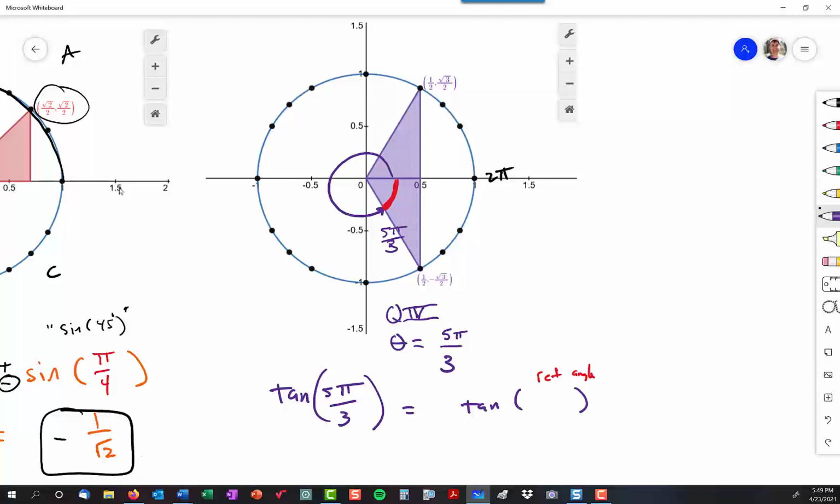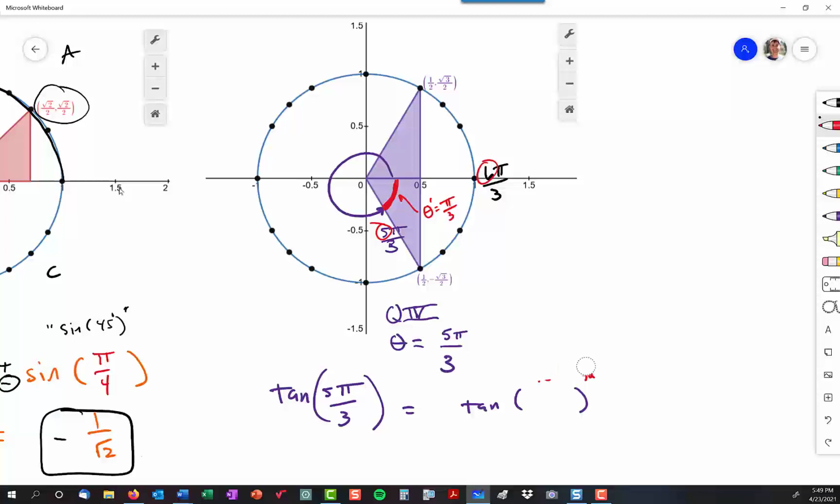Now, the difference between the 2 pi, the full circle, and my angle is my reference angle. I just have to subtract those. But 2 pi is not a fraction with a 3 in the denominator, so I'm going to convert that by multiplying by 3 on the top and the bottom. And so 2 pi becomes 6 pi thirds. 6 pi thirds divided by 3 is 2 pi. That's the full revolution. And if you notice, the difference between 6 pi thirds and 5 pi thirds is my reference angle. It happens to be 1 pi third.